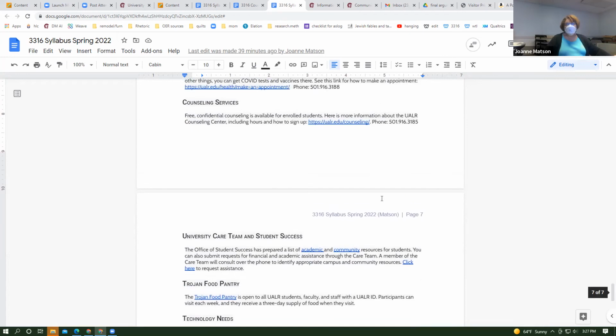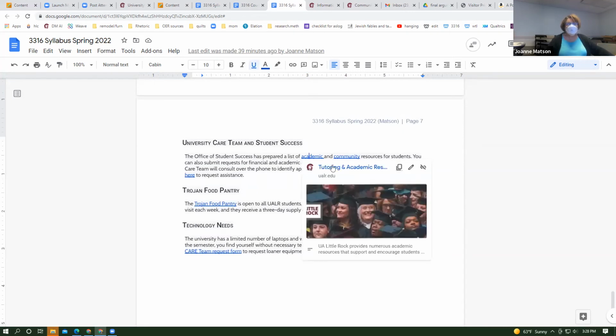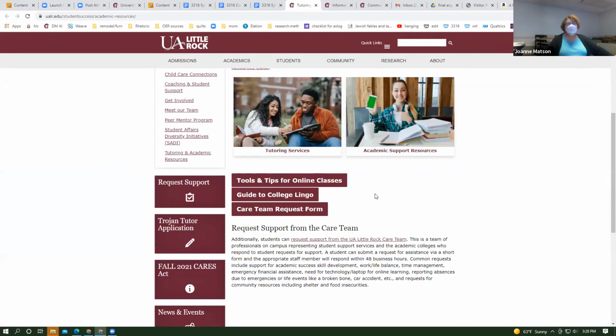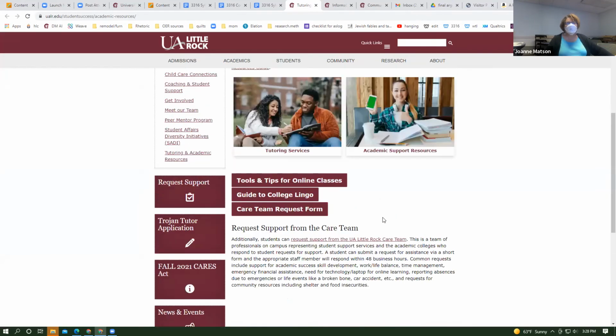Counseling services, they have increased counseling services with the pandemic because more and more people are stressed out. So you can sign up for appointments. There's also a university care team that has a list of tutoring on campus, in addition to the Writing Center, MacLab, Skill Center.